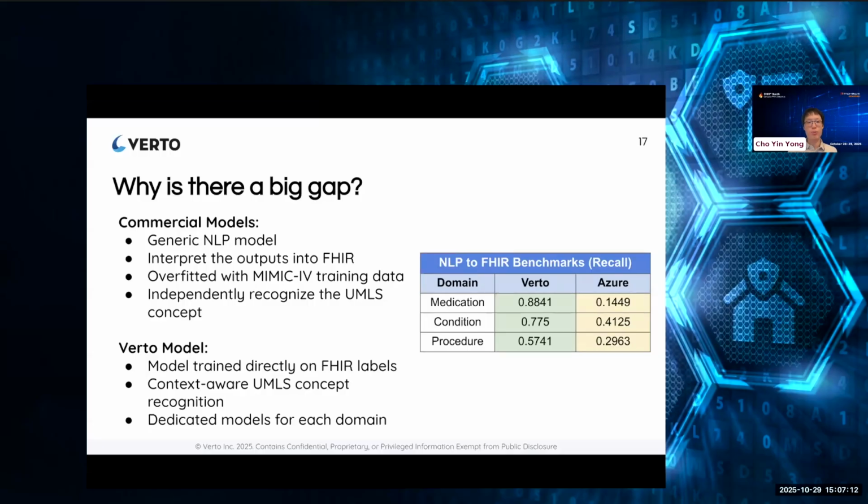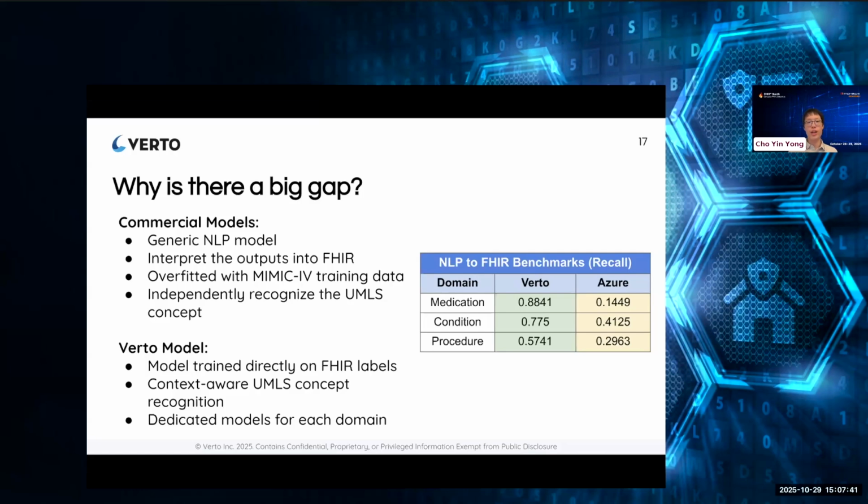So if you do a benchmark on things that are publicly available, they've already significantly hand labeled them and trained that using their system. And third, the UMLS is also used by Azure. It's not something that we have created. But as you can see, UMLS comes with its own constraints.